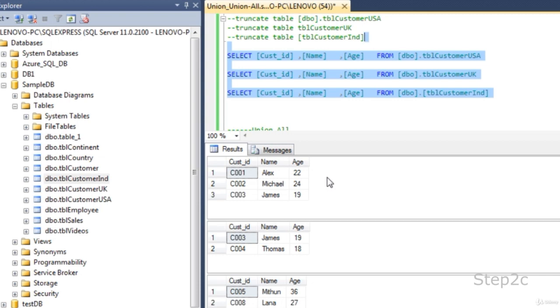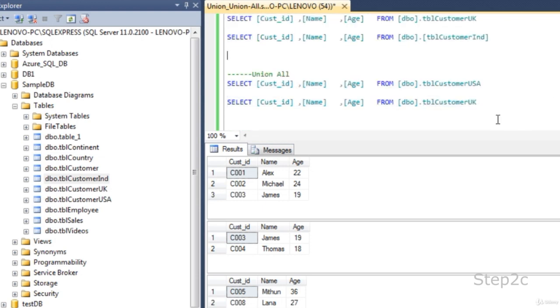Both provide similar functionality; we will discuss the difference between union and join in the next video. But if you want to combine the records from two or more tables and produce a single output, you could use union or union all. So let's see how we could use them.